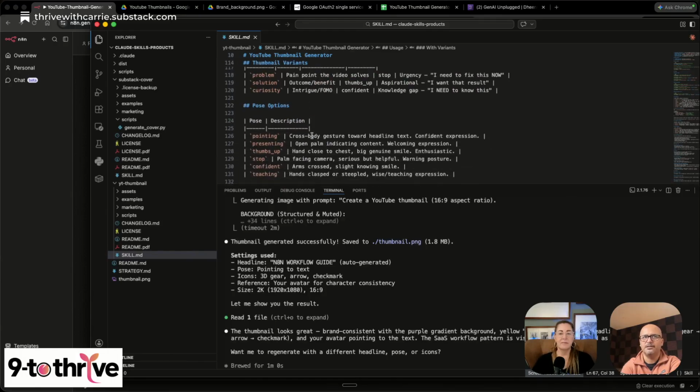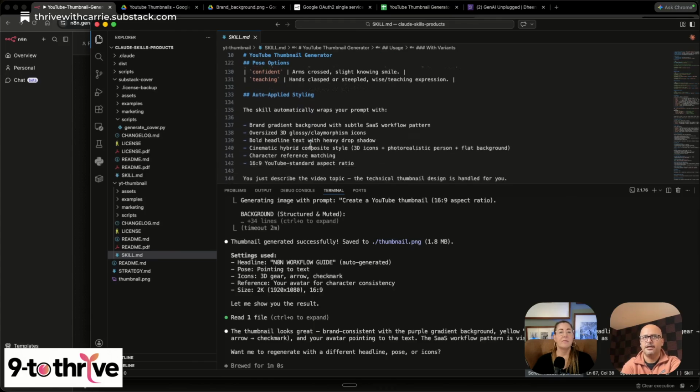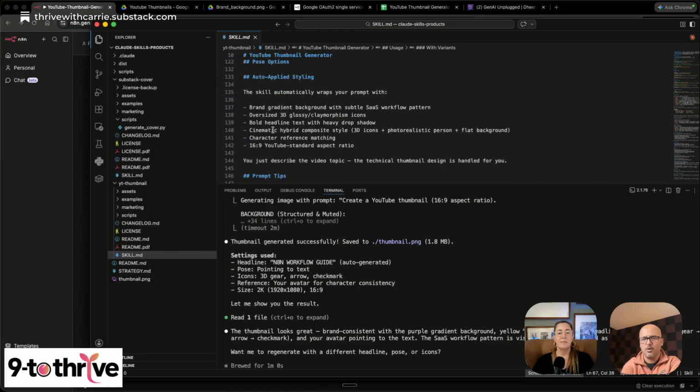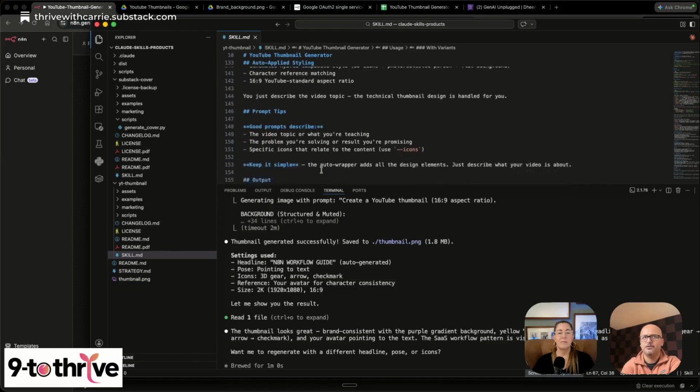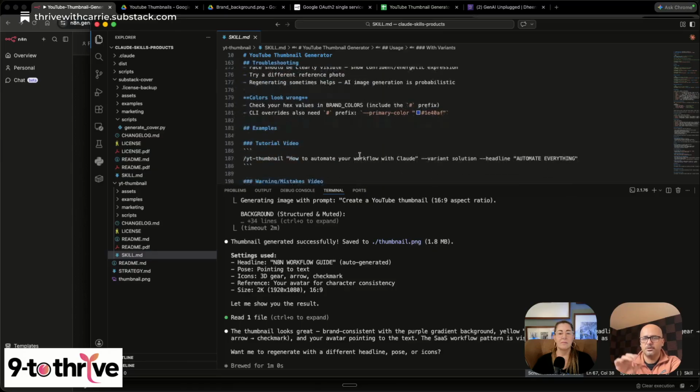And these are the poses that I have defined: pointing, presenting, thumbs up, stop, confident teaching. Then there is how auto applying is happening, some prompt tips. And at the bottom, how it is instructing it, these are all the text, which is like the system prompt that we were seeing in n8n.